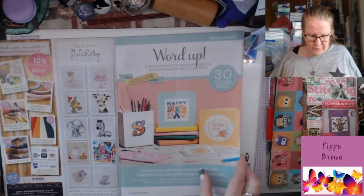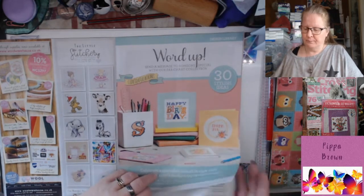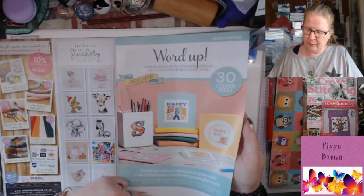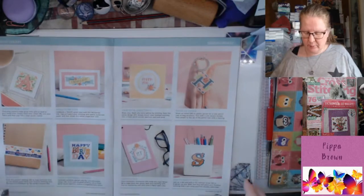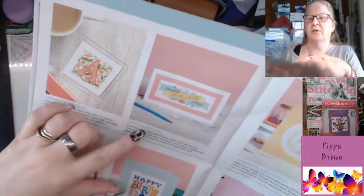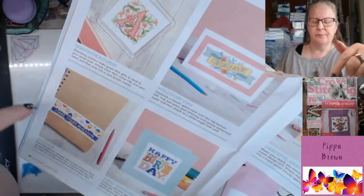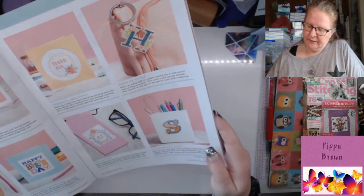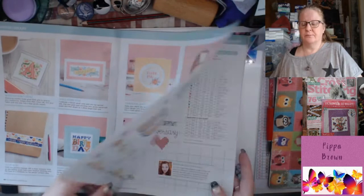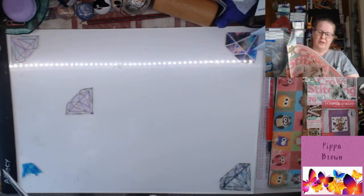There's an ad there for Little Stitchery. How cute are these? These are gorgeous. They're like watercolors. They're amazing. Watercolors, Sophie. Word up. Congratulations, thank you, S, and happy birthday here. These are not patterns, these are pictures. So you've got the letter A, you've got a congratulations, you've got a make today awesome on the notebook, on just a bookmark thing, you've got happy birthday card, you've got some initials, thank you, and other things just to jazz up a flower pot. Oops. And all the patterns, lots of lettering, wow.